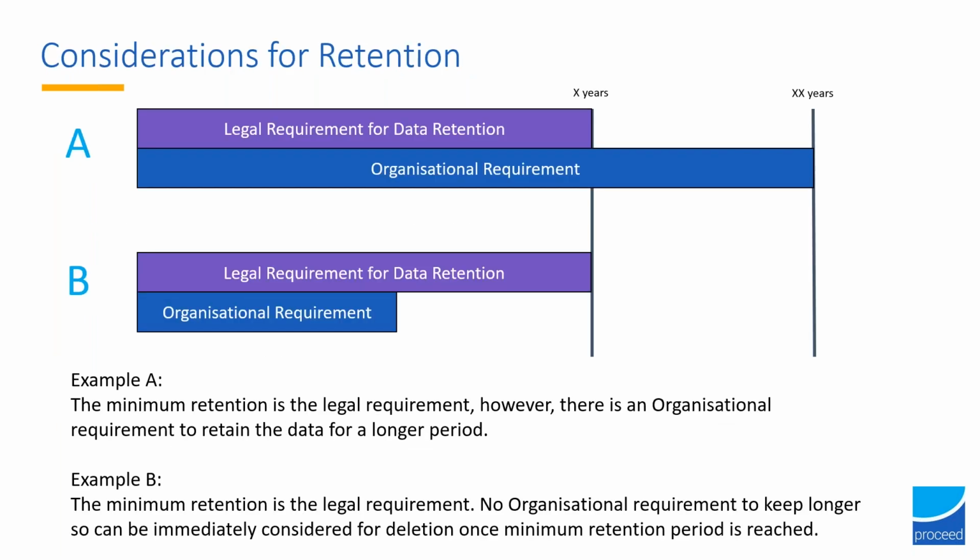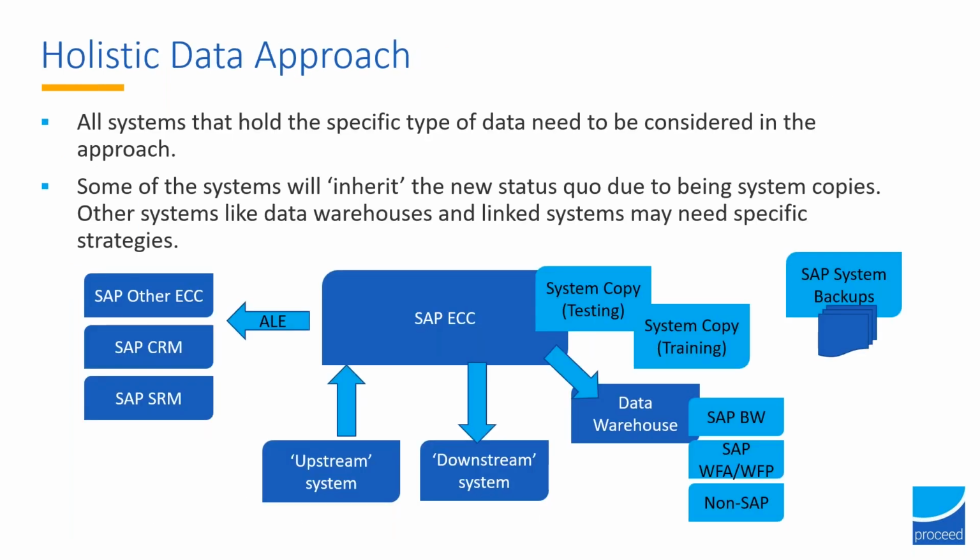I know I'm running short on time, so I'm going to start running through these slides a little bit quicker, but there could be legal or organizational requirements. So that's what this slide is summarizing. And just be aware that you need to think about the linked systems and backups and training systems and interfaced systems, not just the SAP system itself, because all of those systems need to have policies around the data.